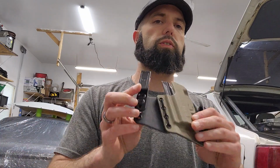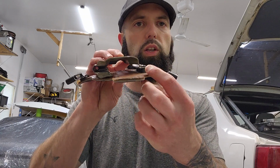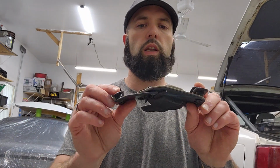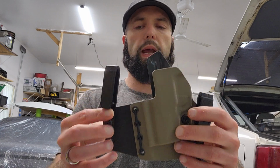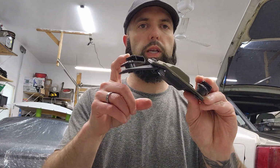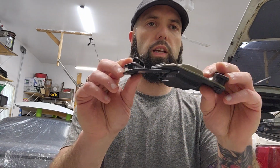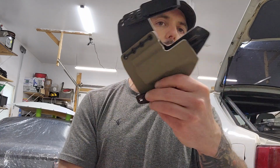But I do want to talk about some of the negatives. Okay, so that's the one on this one. That's about it with this one. It is a little bulky. It's a little bit bulky. You got this layer, you got the holster, you got these gigantic things here. This is slimline. This has a great grip return back into your body. This part is a problem for me. It's a great idea. If this was leather, I think this would be the hands down winner of holsters. But it's not. It's hard plastic. I'm going to try and reshape it, and I might try and remake this in leather.